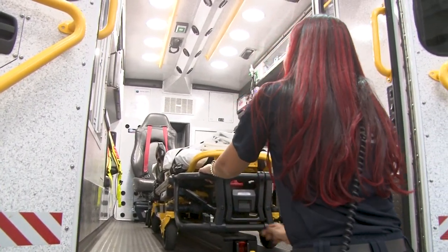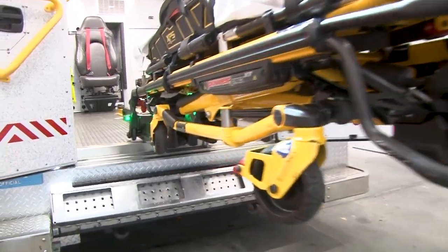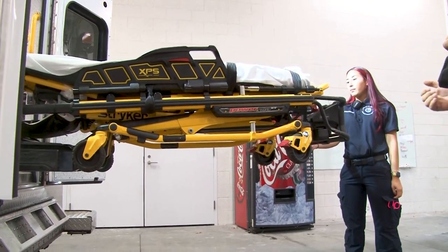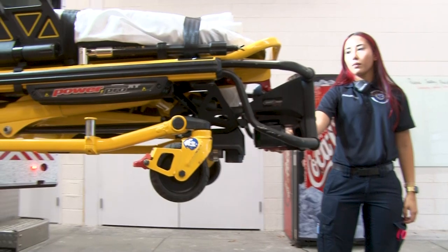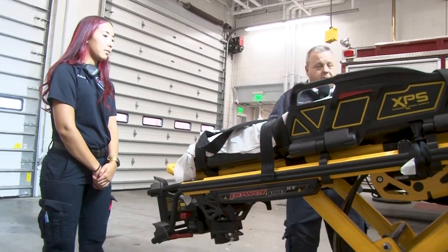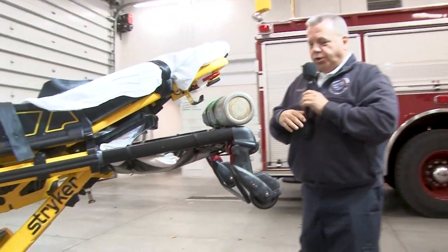So another feature on this ambulance that we're fortunate to have here in the city are these state-of-the-art Stryker stretchers. As you can see, we can take our hands off of the stretcher and the patient on it will be perfectly safe. It's hydraulics, it's all electrical. We're not holding it with our arms or using our backs and potentially injuring ourselves. At the touch of a button, she can lower the legs of the stretcher. So that once the legs are extended down to the ground, Andrea will unlock it from the ambulance and be able to wheel it right out and bring the patient into the emergency room.